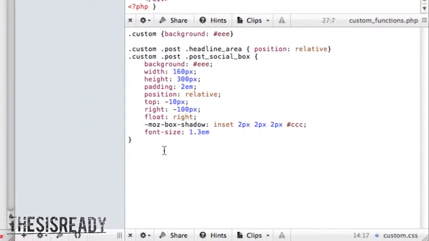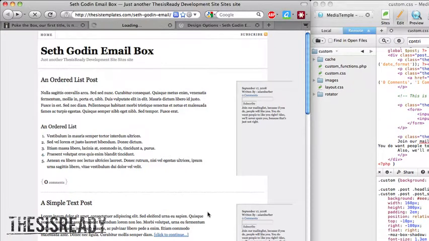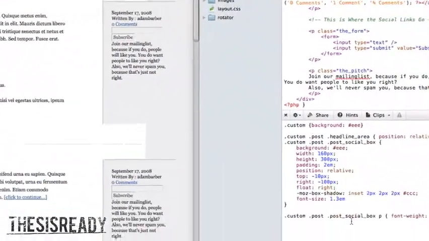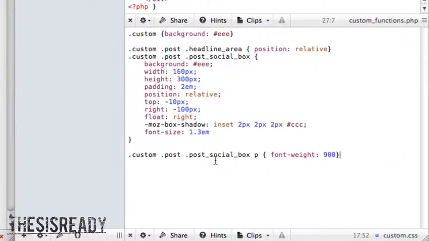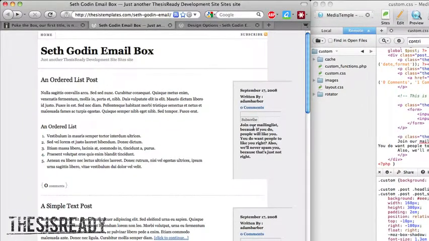Alright, time to make this a little easier to read, so we'll set a font size of 1.3 ems to make the text larger, save and refresh, and that's looking much better. It does increase the padding a bit and push it further into the post, but that's fine, it's still looking good. Last, we're going to set the font weight to 900. You can experiment with that a bit, see what you like best. And we're also going to set the margin bottom to 0.5 ems. That way everything is separated out a bit. We'll save and refresh, and very nice.